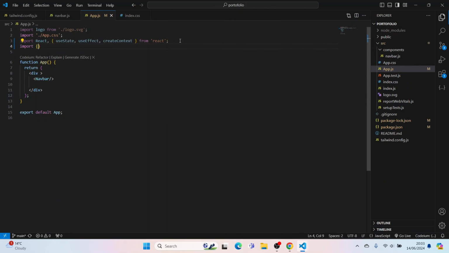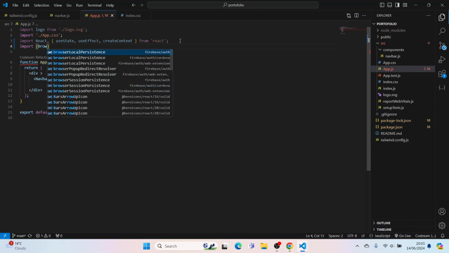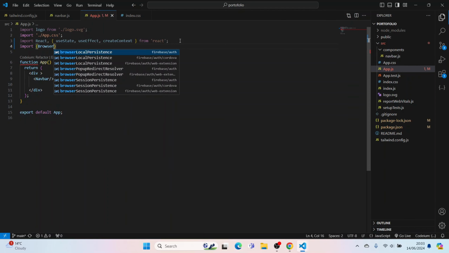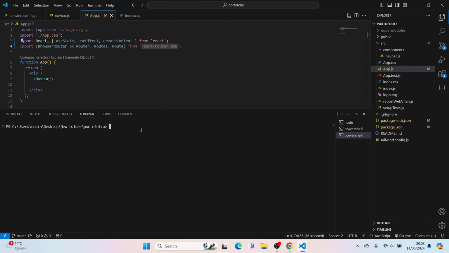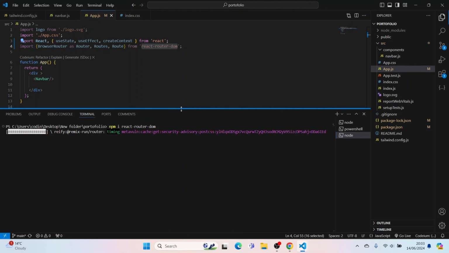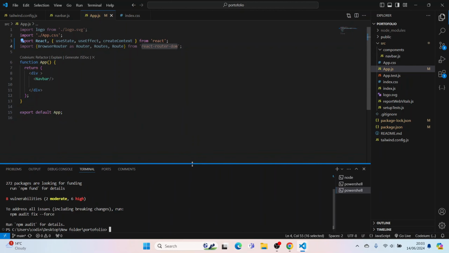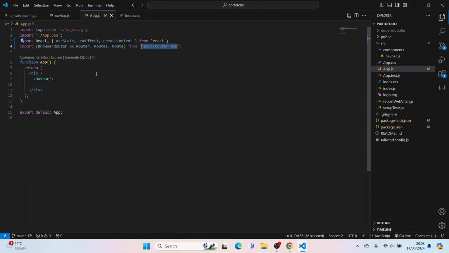And then we're going to import from the browser. So we are going to import BrowserRouter like so, and we're also going to grab them as Routes, Router, and Route. Okay, like so, and we are going to install this as well. So react-router-dom, copy this, click on terminal, new, npm i, like so. And it's going to install whatever it needs. Perfect. We don't need this anymore. Get rid of it. Sweet.